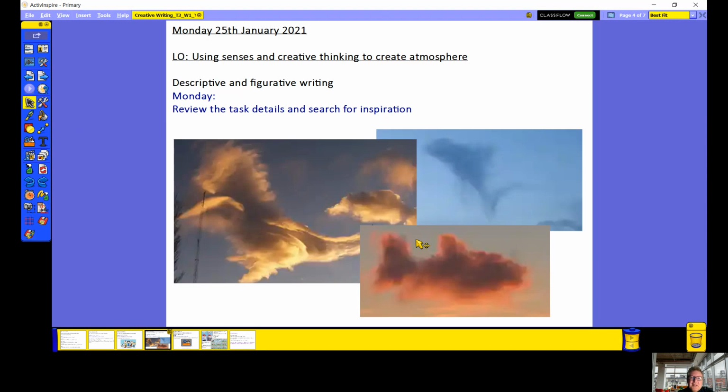But what I'm hoping is that you take what you see and you describe it and you bring it to life for us. So we appreciate what you saw when you were going out for your inspiration, rather than actually seeing it ourselves because we weren't there.